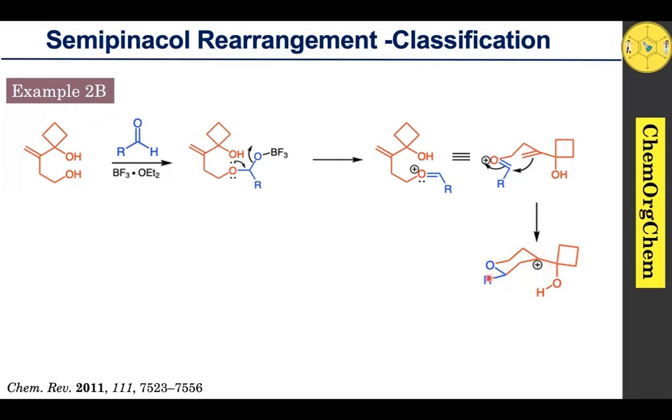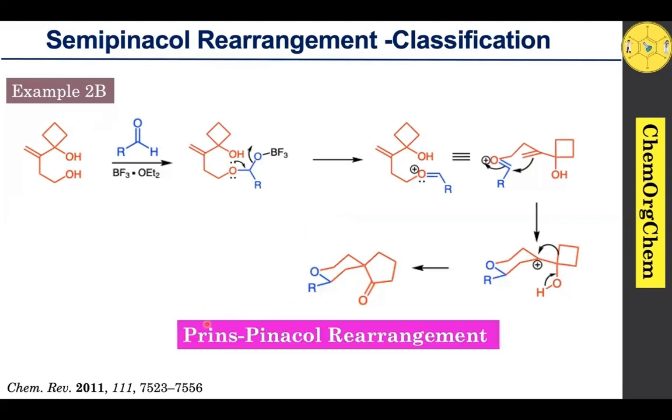After generation of the carbocation, you see these electrons migrate towards this carbon center, followed by this 4-membered ring expanding as it moves into the corresponding carbocation center, which leads to generation of the corresponding 6-membered spiroketone as a product. This reaction is called a Prins-Pinacol rearrangement, since the first step up to this point is the Prins reaction, followed by the rest of the steps which are quite similar to Pinacol rearrangement. For that reason, we can say this rearrangement is Prins-Pinacol rearrangement.